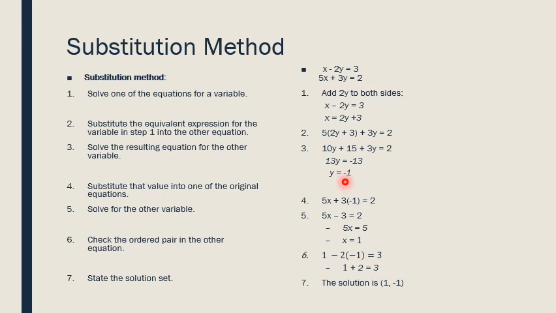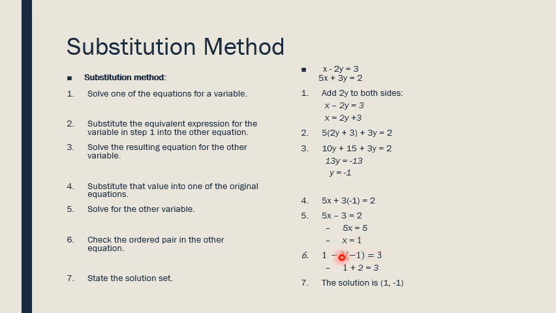Now, I'm not there yet. I've got the value of negative 1 that's going to work for both of these equations, but I have to go back and take another step and use it instead of y in one of the original equations. It doesn't matter which equation you use because the whole idea is we're finding a solution that will work in both. So find the one that's easiest. I chose 5x plus 3 times negative 1 equals 2. 5x minus 3 equals 2. Adding 3 to both sides, I get 5x equals 5. Dividing both sides by 5, I get x equals 1.